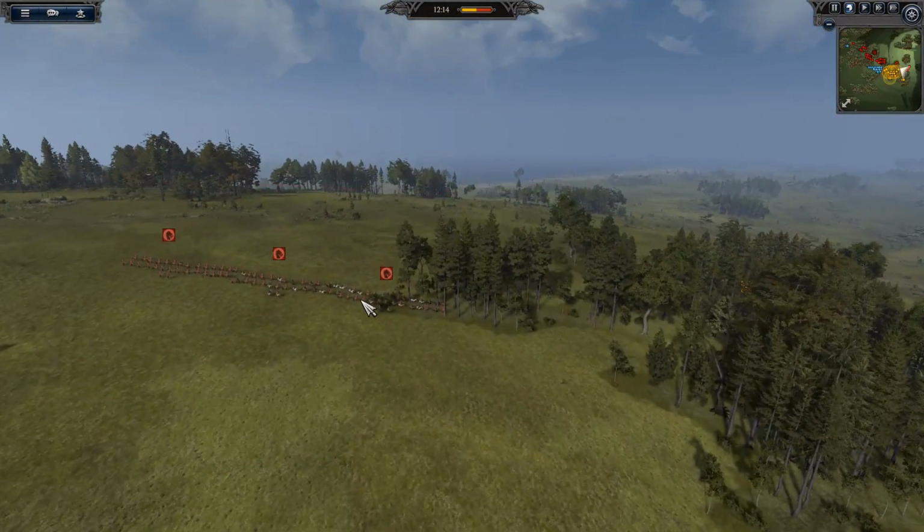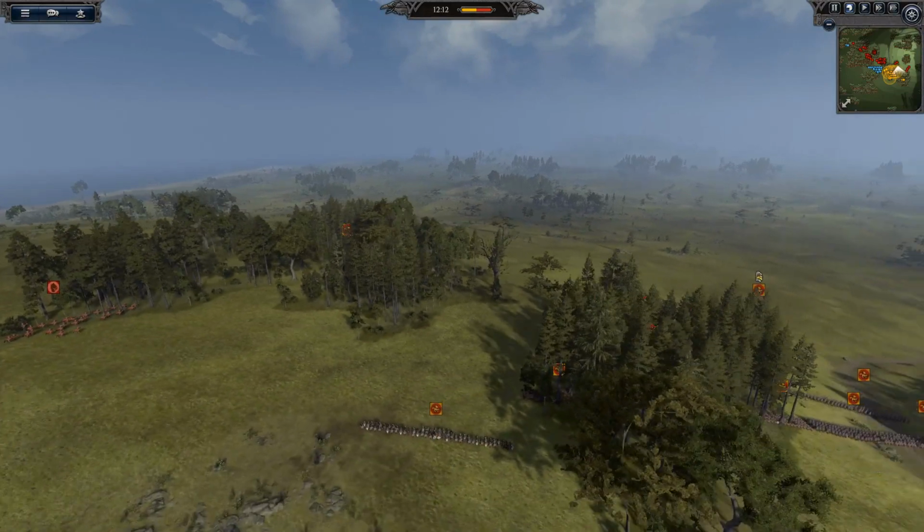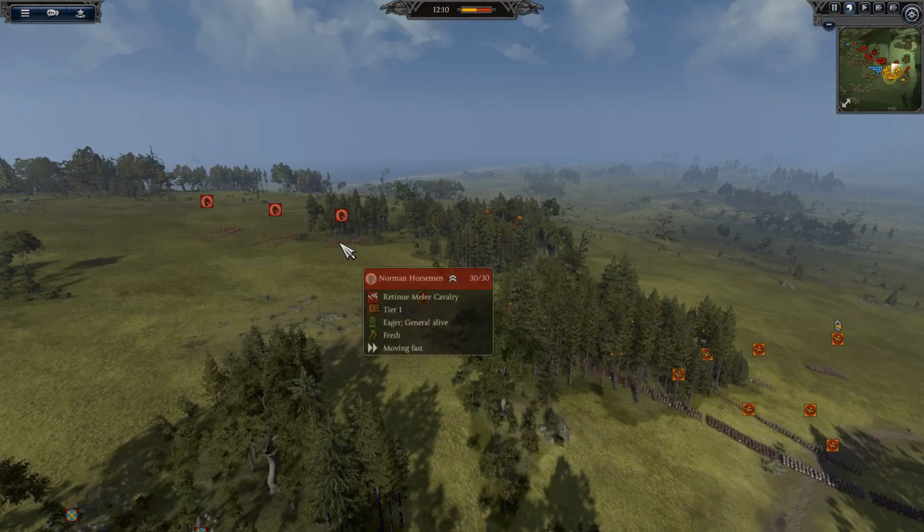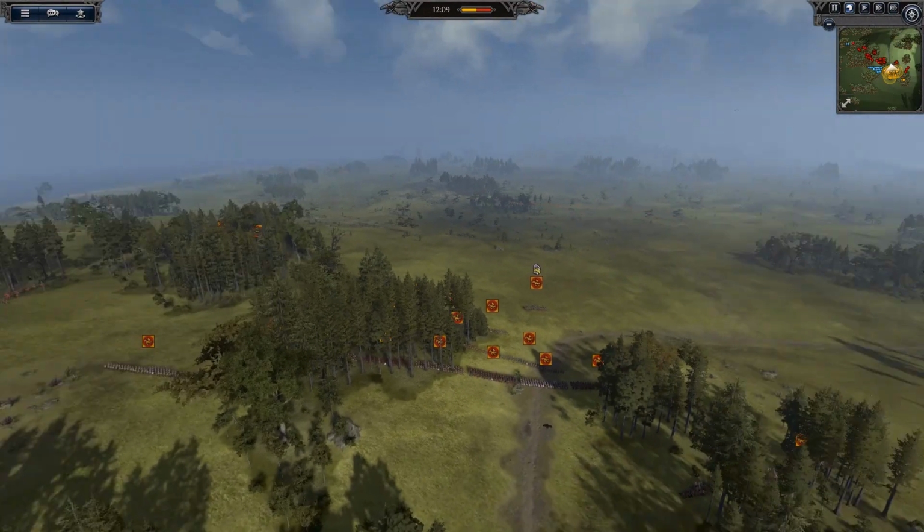But yeah, so the cavalry here, looking around, looking for my cavalry. And I'm pretty sure I need to go and support my cavalry with spears, because that's 3 units against 2. That's not going to end well.